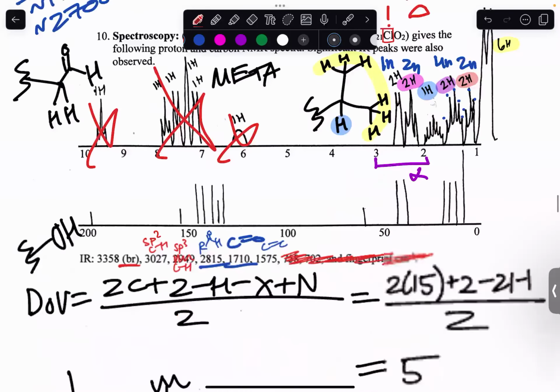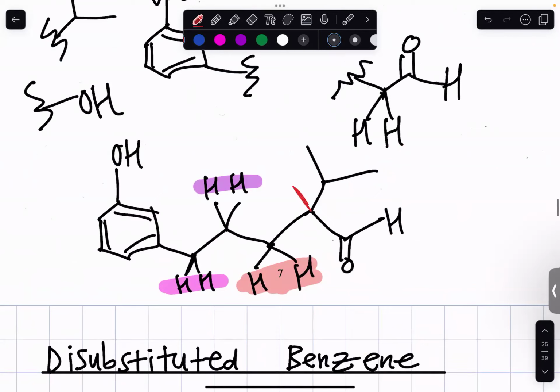So that Cl right there is gonna be right here. Now that would work out because these two hydrogens right here will only have two neighbors, which are these two purple hydrogens right there. Like this is where I was getting stuck. I was like, we don't want any hydrogens right here, right? Because we don't want any more neighbors for these two hydrogens.